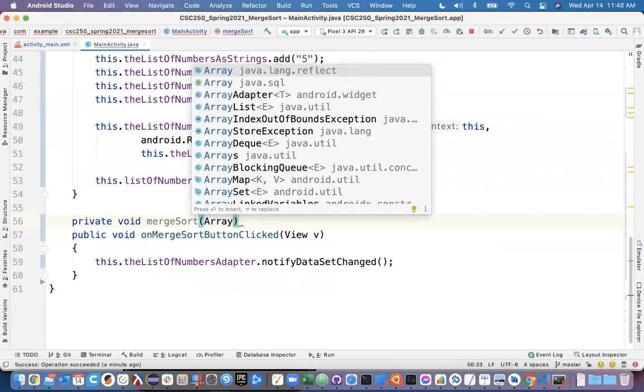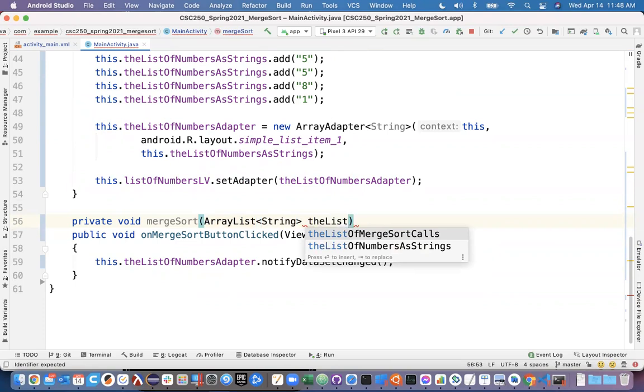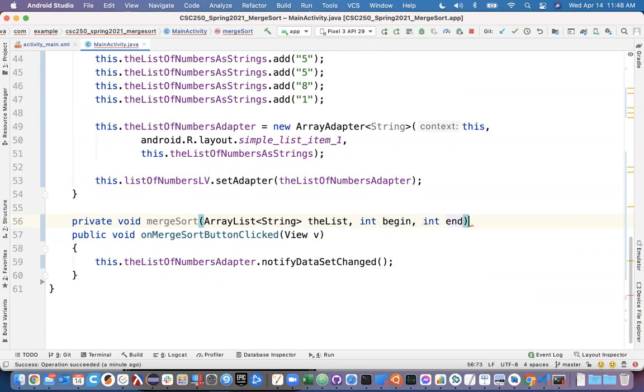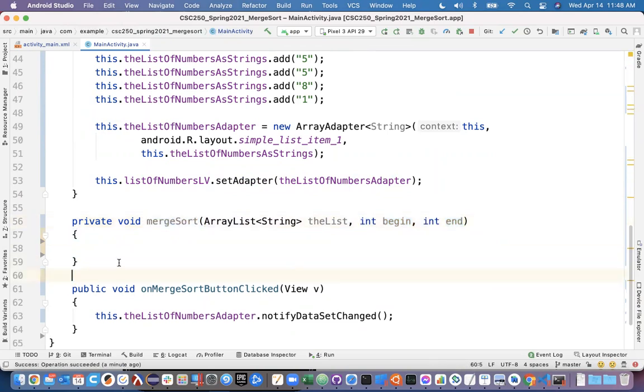And this guy is going to take an array list of strings as a parameter, as well as an int begin and an int end. This is the portion of that array list that we're currently interested in when working with this MergeSort call.